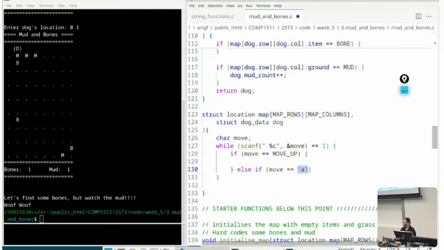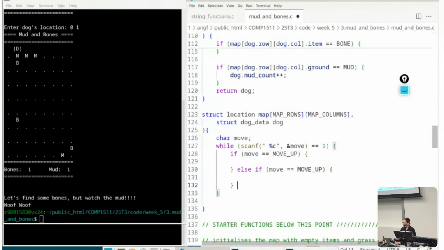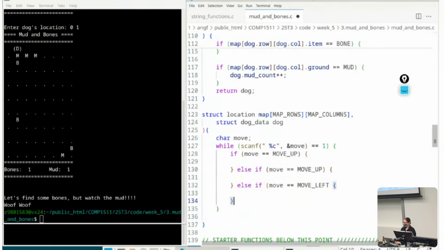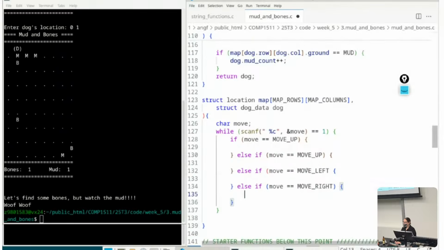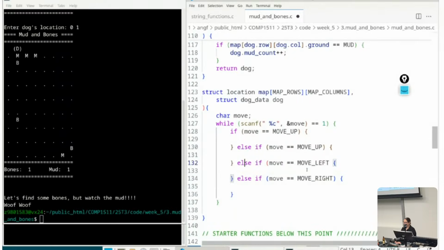And actually, I think up, down together, like that, and then we could do error checking, but we're not going to do it.